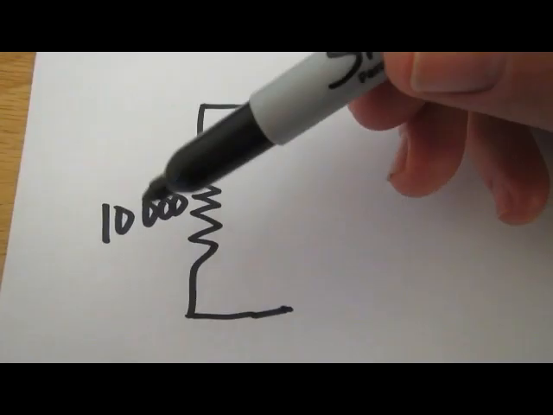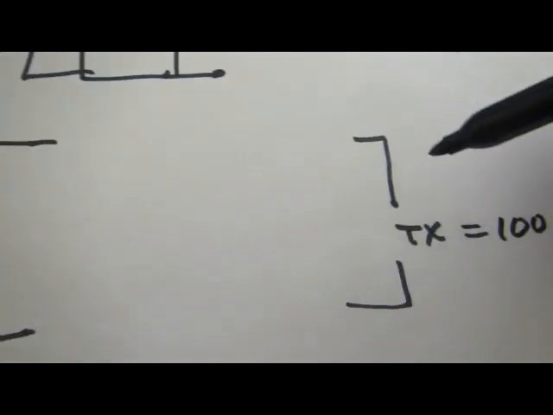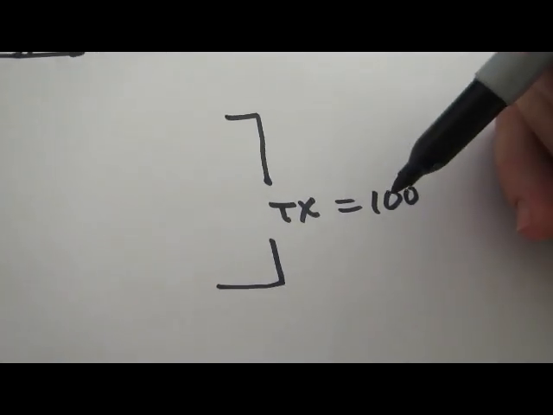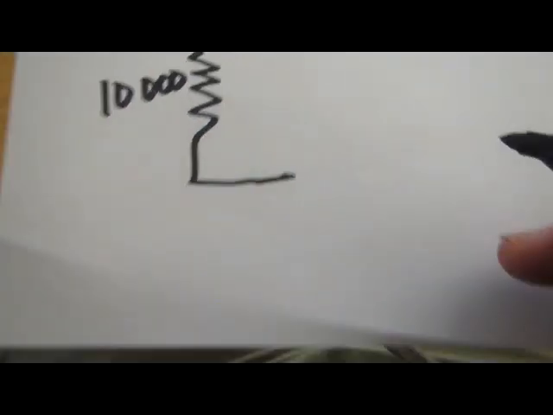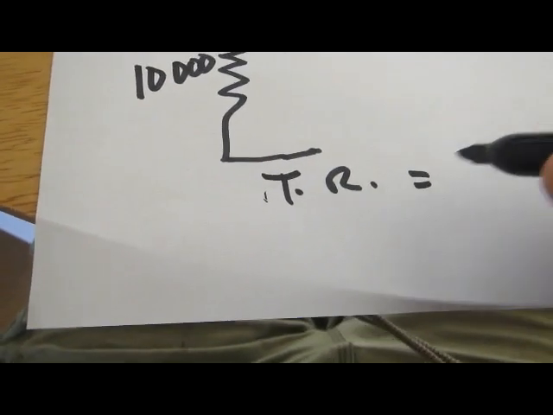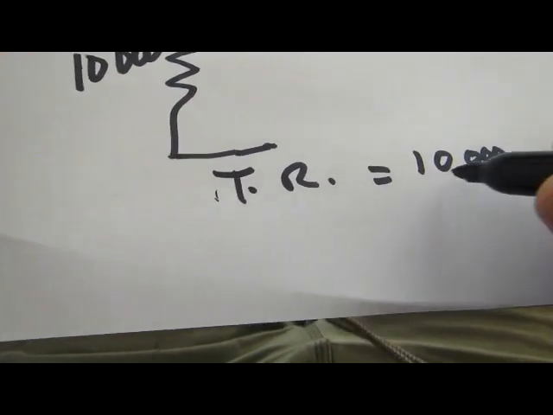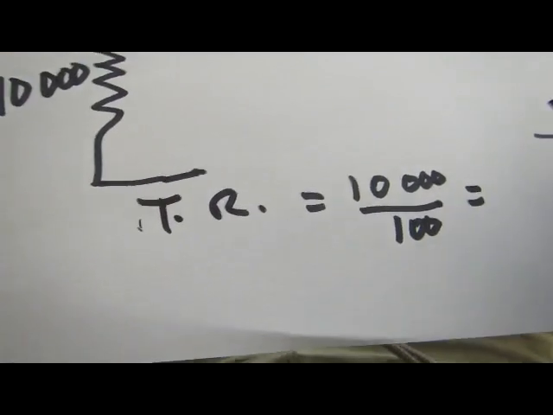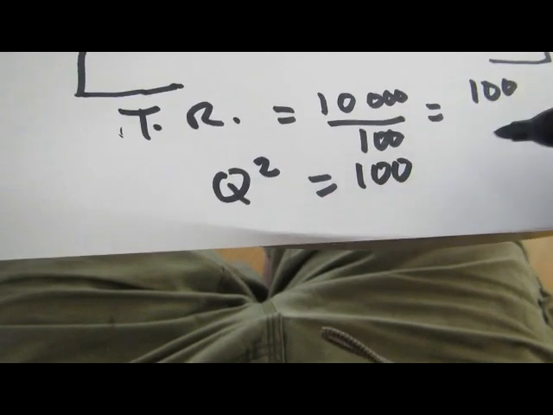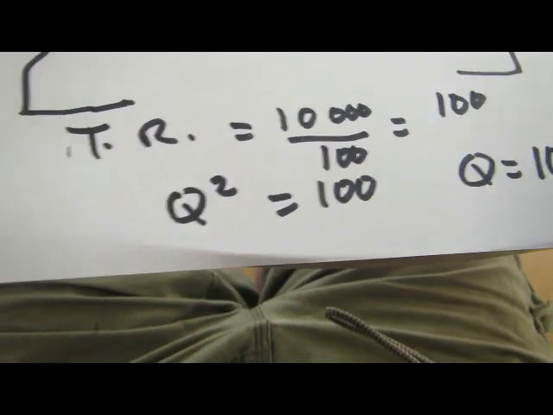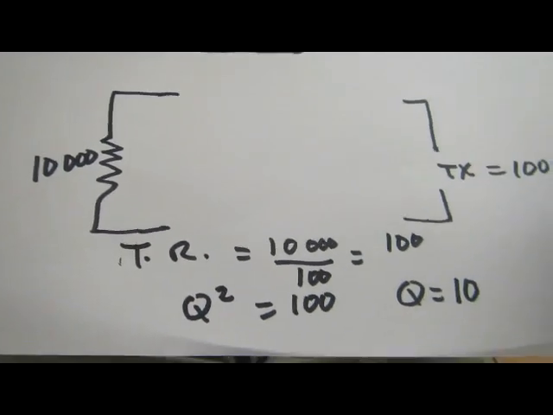Now I'd like to talk about the case where we have a very high resistance. For the sake of making the numbers easy, we're going to match that to a transmitter where we want a resistance of 100. So the first thing you do is find the transformation ratio. In this case, it's 10,000 over 100, so equals 100. And then we remember Q squared was equal to the transformation ratio. So Q itself will be the square root of that. Q is 10. We've got to use reactances for our network which give a Q of 10.